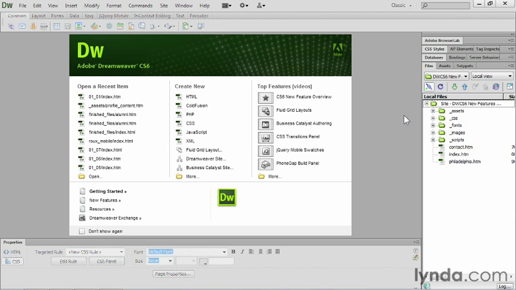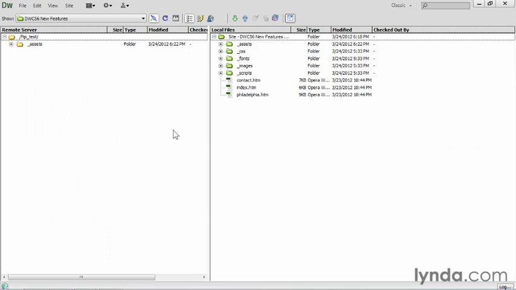So to show those performance differences off, I'm going to show you a little bit of what Dreamweaver can do now with its FTP capabilities. I'm going to go over to the Files panel and expand the local and remote to show the local and the remote sites at the same time. Now, again, on the Mac, it's going to pop this up in a separate window. On the PC, it's just sort of going to take over the screen.